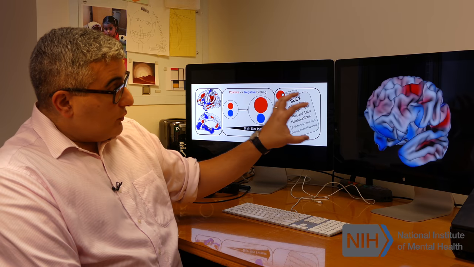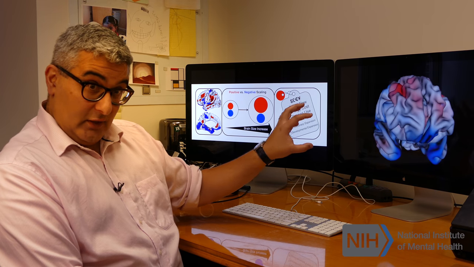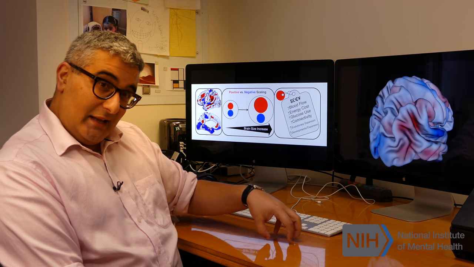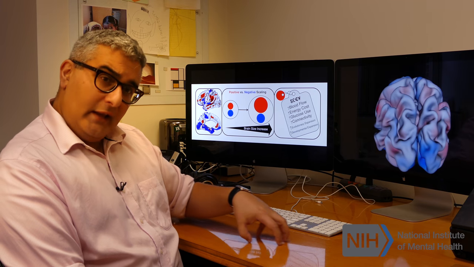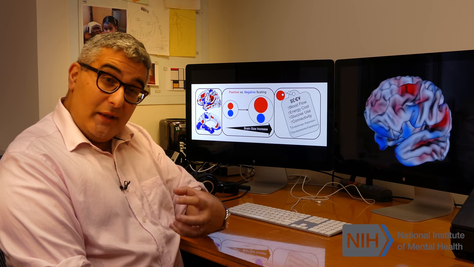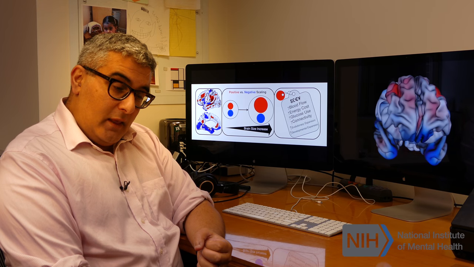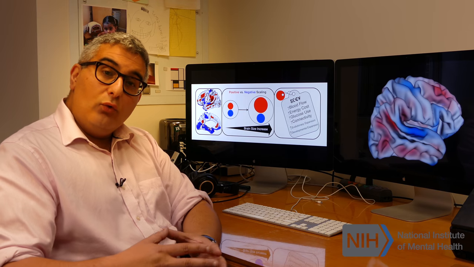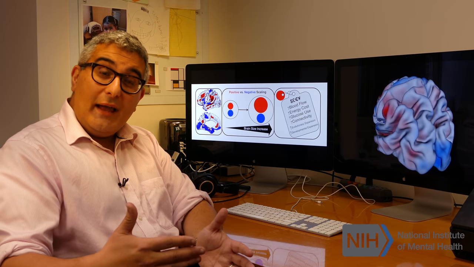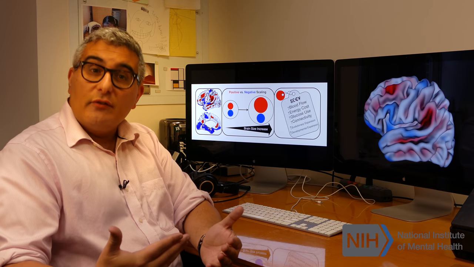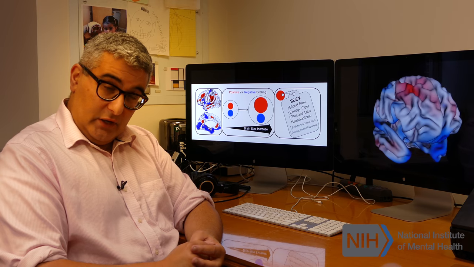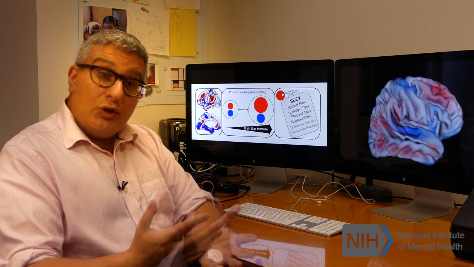These red regions have another signature in that they seem to be consistently impacted by a whole range of neurodevelopmental disorders. So they may actually be a kind of important key to understanding how a whole range of genetic environmental changes can impact higher mental functions, planning, processing difficult tasks in humans.